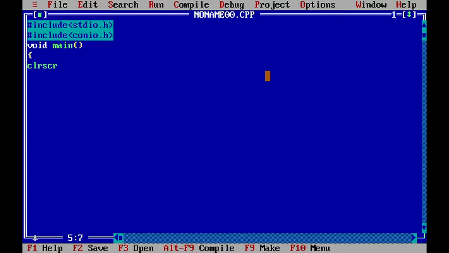For clearing a screen that only shows output, then initialize a variable that is num for number input, then take input from user, printf, enter any number, scanf, %d, which is a format specifier, comma, address of num.